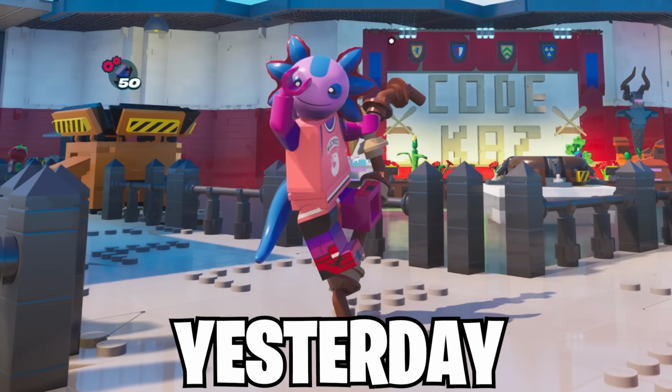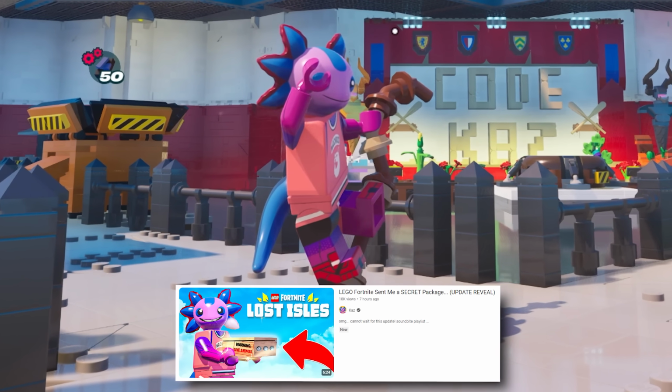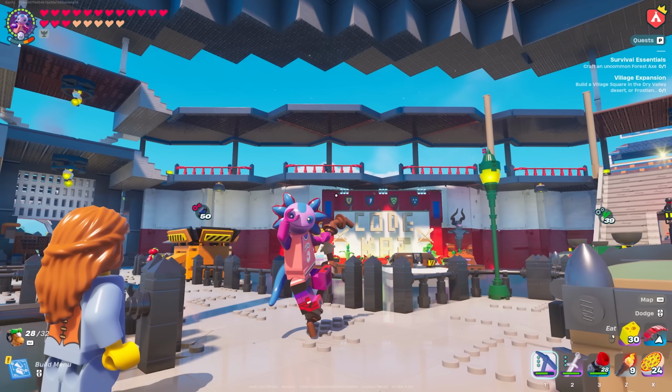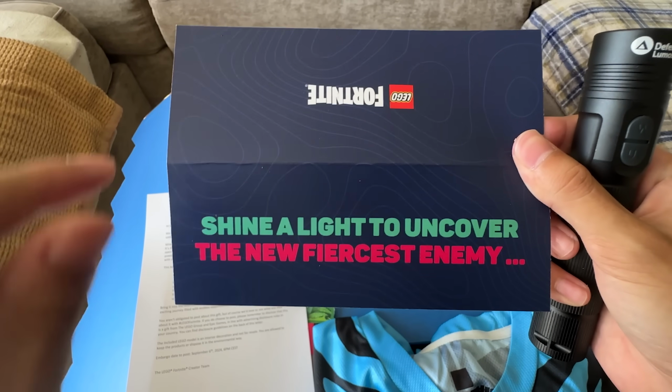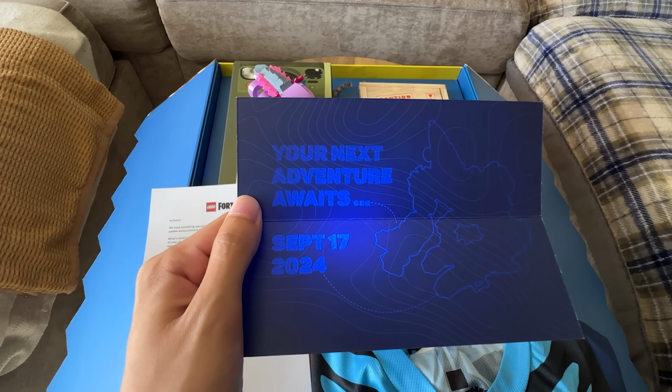He is pretty big. Yesterday, we got a massive teaser reveal from LEGO Fortnite for the brand new Lost Isles update. And with this, we have so many hints and Easter eggs to dive into today to speculate on what might possibly be when it comes to this new content.